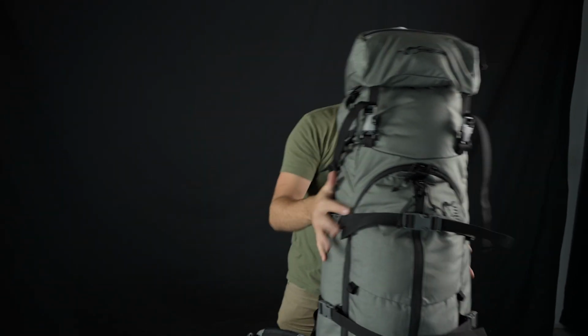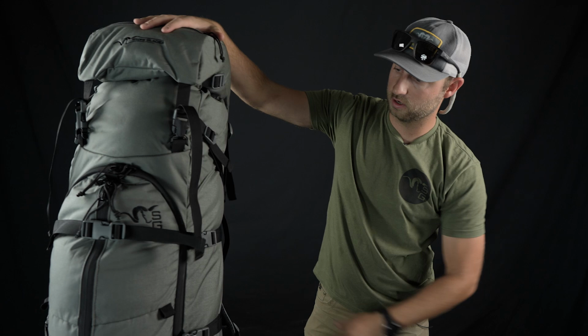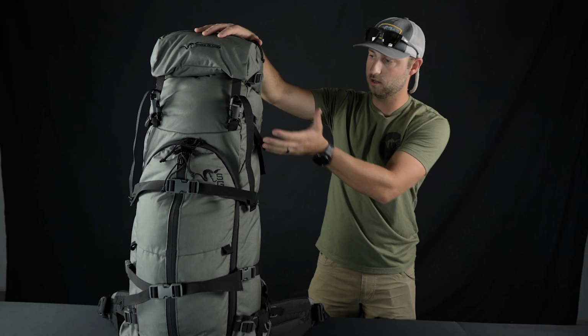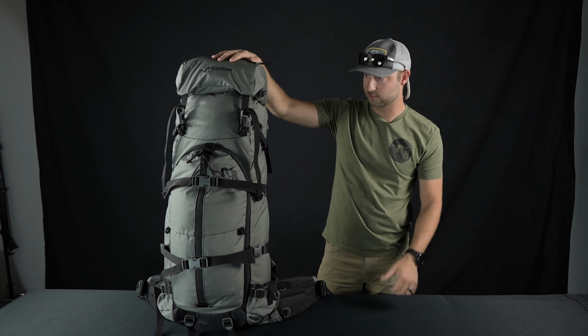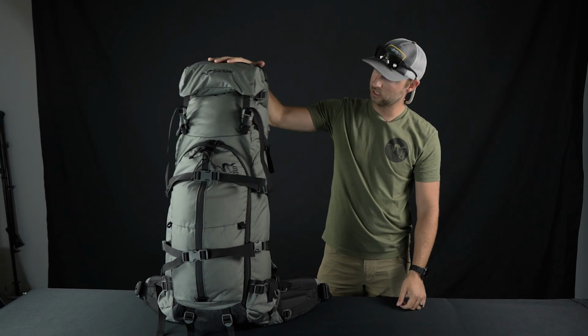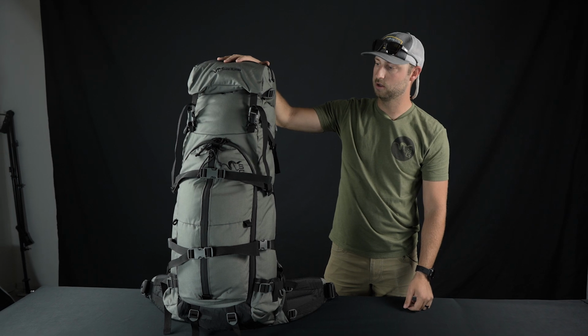So there you have it. That's going to be the 3 different setups of all of our bigger bags that extend on the top like this. That'll be all the Sky Series bags, the Evo 4056, and the Evo 6900.